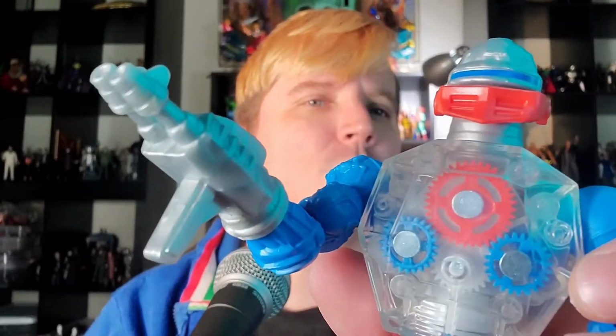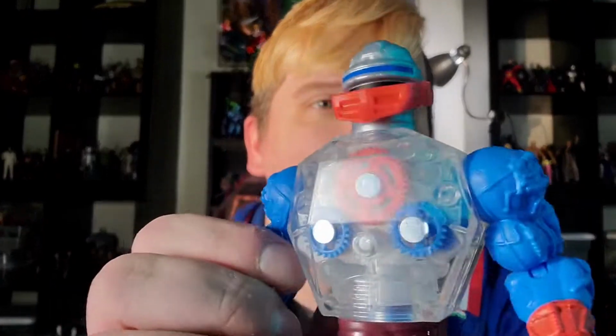And I'd probably pay twice retail for this one just because it has a cool action feature that doesn't really affect the posing at all. It has some cool accessories that change out super easily. He still has a large degree of modularity with his arms and his legs and stuff of that nature. So yeah, if you're a Roboto guy, definitely pick him up. I love it.